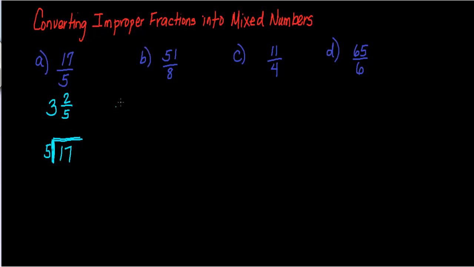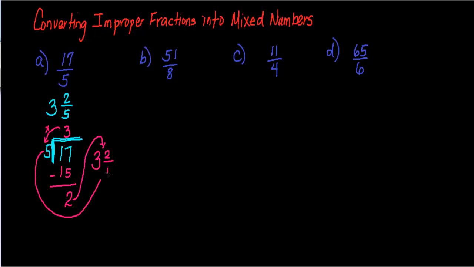And here's what you do now. You divide 5 into 17, and you say, well, 5 fits into 17 3 times, and then you multiply 3 times 5 and you get 15, right? You multiply 3 times 5, you get 15. Then you subtract, and you have a remainder of 2. And how do we write this? We write that the answer is 3. This 2 is the numerator of my fraction, and the divisor here, this 5, that's the denominator. Okay? And there you have your mixed number.